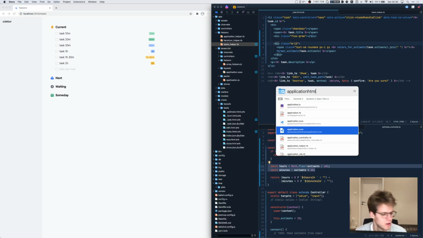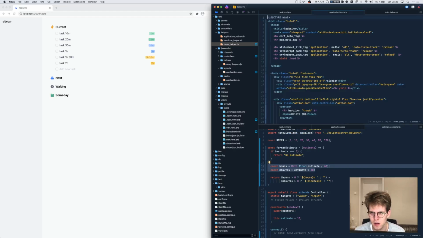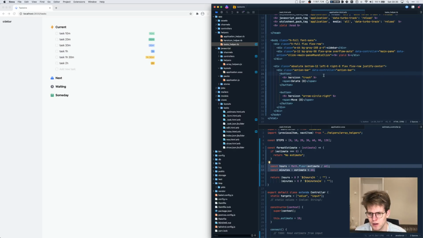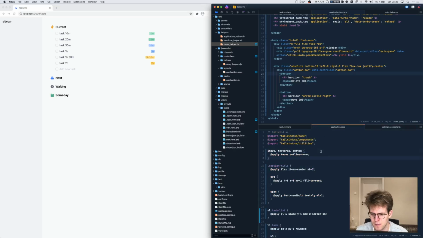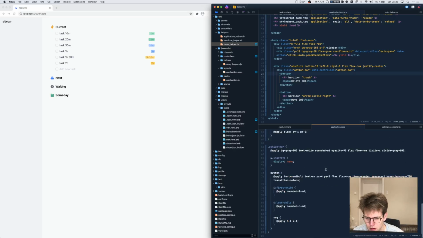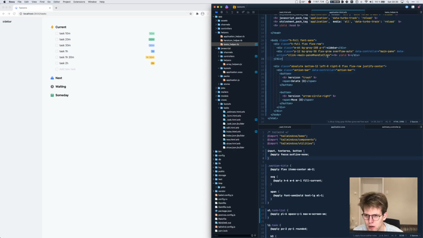And where is it? HTML. Let's fix one thing that I added earlier. I added max width for this container. I don't want it anymore. What did I do in the CSS file? I don't think so. Action bar, no. Where did I do it? Can you see it? I can't see it.